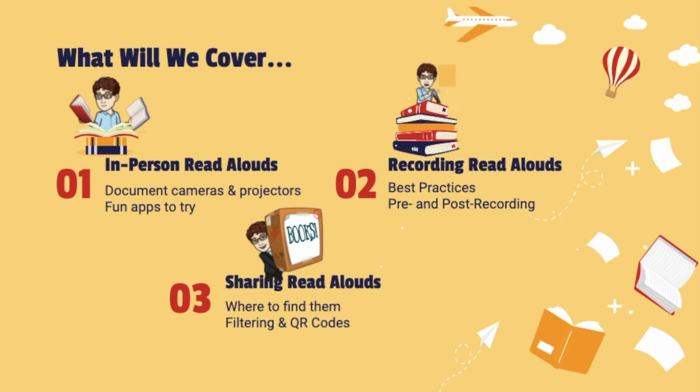Moving along to the topics that we're going to cover. I have broken this down into 3 different sections. The first section we're going to talk about is in-person read-alouds, those read-alouds that you would be performing when you have students in the same physical space as you. We'll talk a little bit about the different technology that you might use, how and why you might leverage that technology, as well as a variety of fun apps that you might want to check out just to do something a little bit different every once in a while.